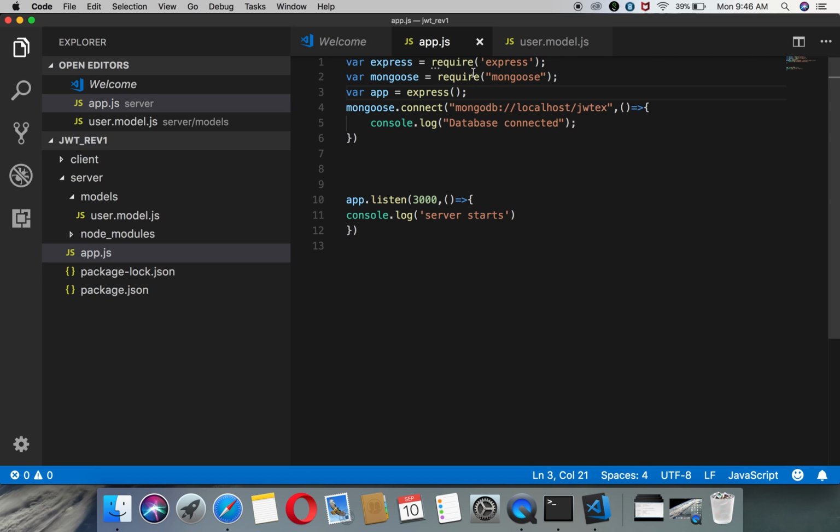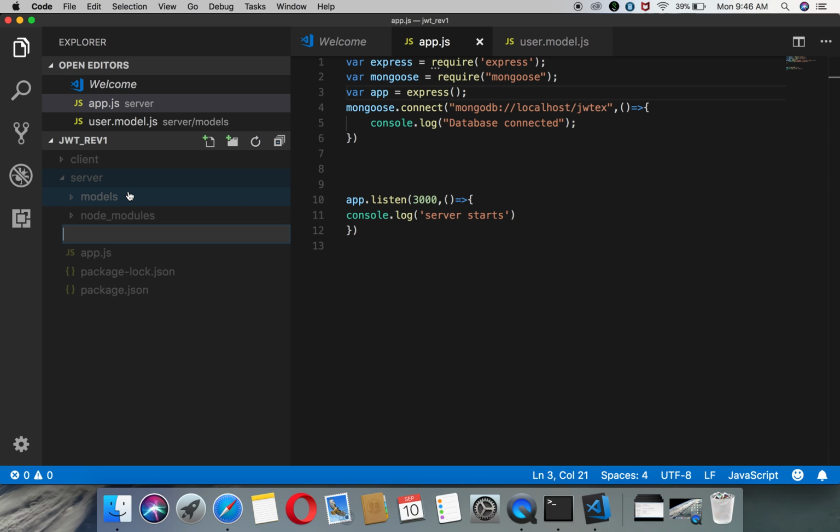For that API, we have to create a router. So let us create a route for our account section. The account section includes login, register, everything. So again, I am creating a new folder inside it with the name routings. Inside routings, the first routing I am going to create is account.js.